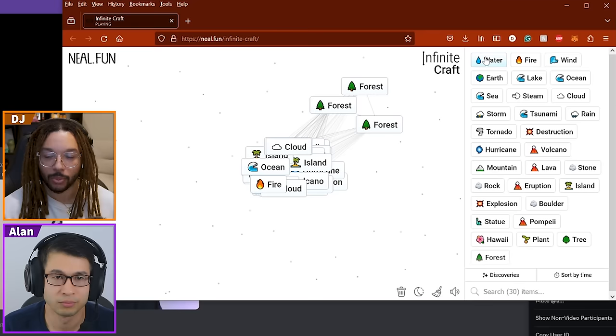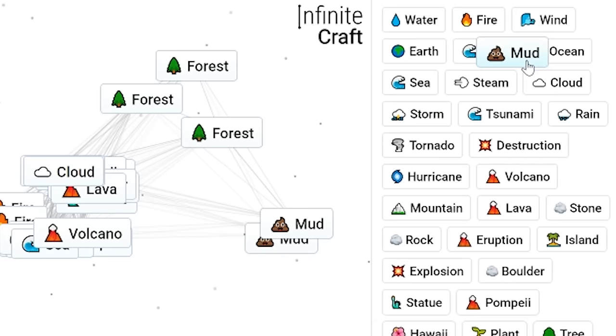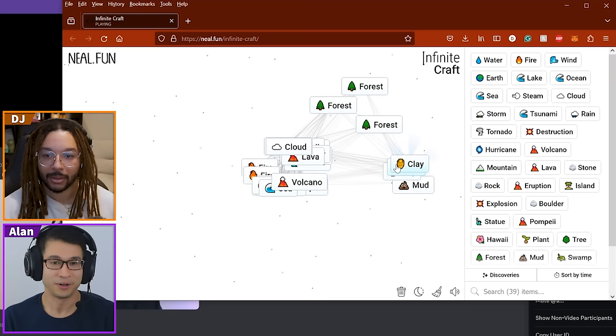Oh, I think it's dust. Okay, dust was water plus earth. Dust plus plant? Maybe. Do we have dust? How did we make dust? Steam plus dirt. Dust? Mud. Mud plus wind? Dust! There, we did it! Dude, we're getting so good at this game. We got the meta. We're like professionals over here.